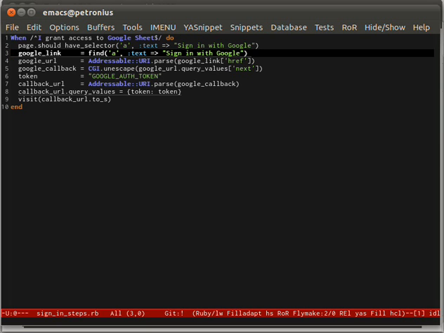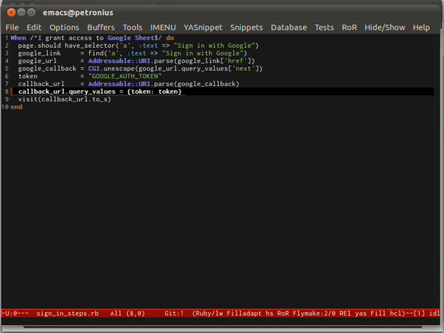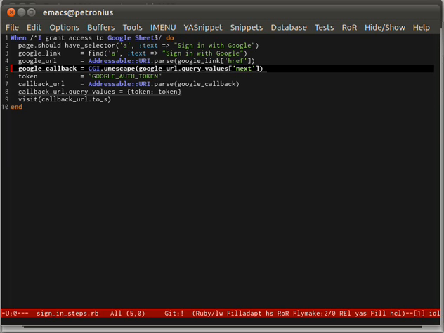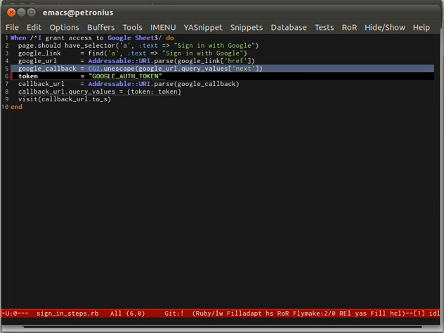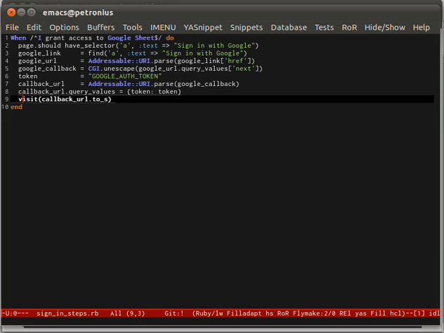And it's going to simulate the process of clicking on that link, getting authorization from Google, and then what Google will do once the user authorizes is redirect back to this application provided callback URL, and it's going to provide a token to that callback. So here's where we simulate that.